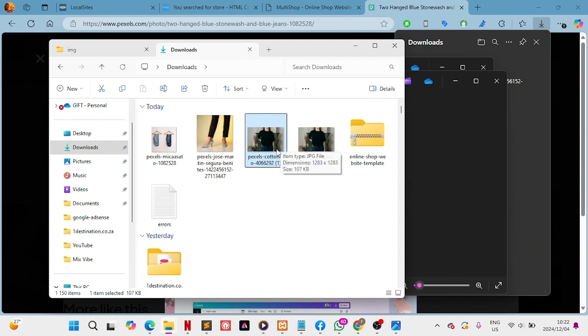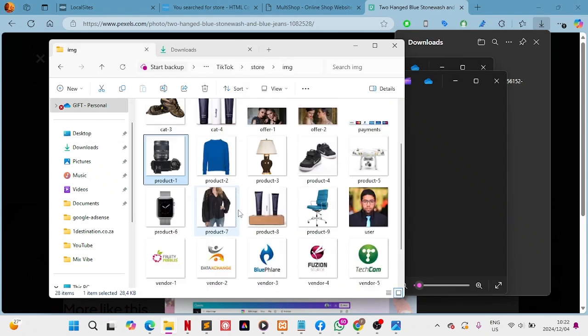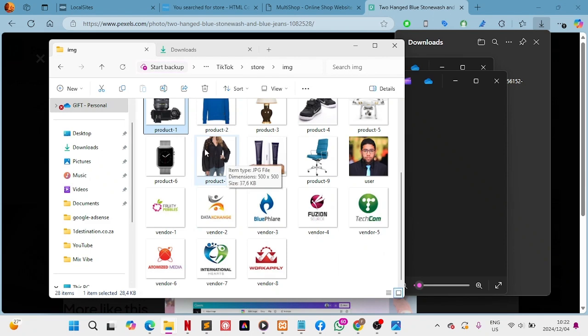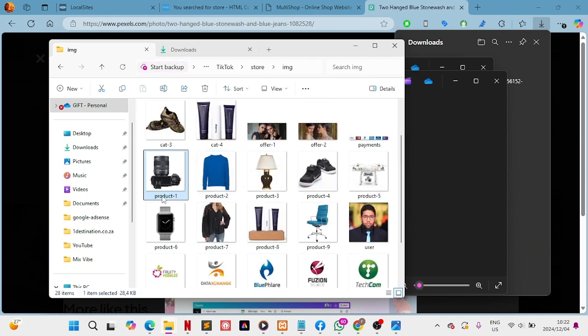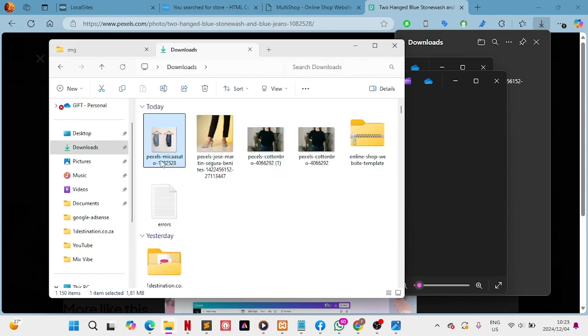I wanted to download 4. Oh, the other one is already there. So now what we do is that we can either use the same names or we can use different ones. But now let us just use different ones. I would say prod 1, prod 2 with this one. I will just say P1.